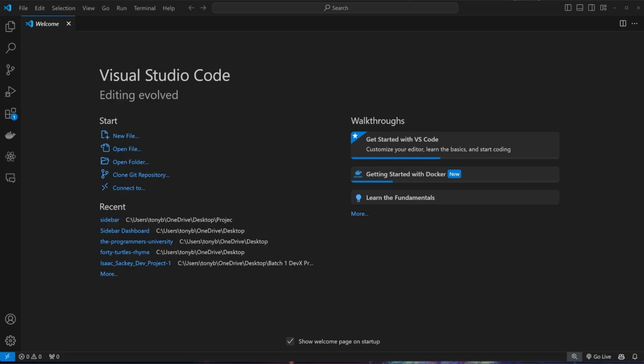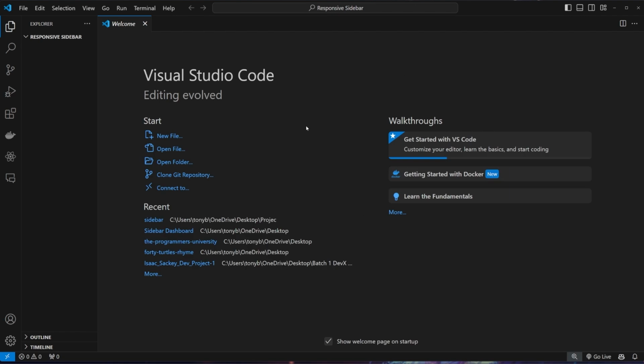So let's get started. I've already created my folder, so I'm just going to import it. I'll just go ahead and drag it directly from the desktop and paste here. As I earlier said, this tutorial is for absolute beginners. So even if you have no experience in coding with HTML, CSS and JavaScript, you can still learn a lot from this.